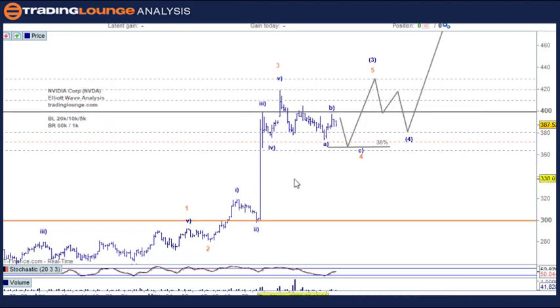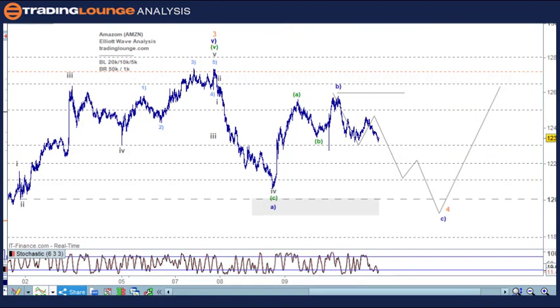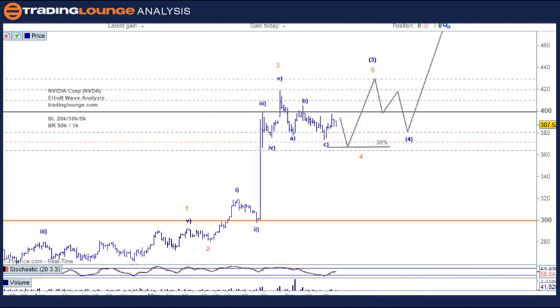Now, it does make a good case, and we've got this here as an A wave and a B wave and a C wave here. And we could just go straight up from here. That's a good case. But when you look at Amazon, in the last chart that we just looked at here, the Amazon chart, there's a good case, based on those 5 waves, for this to come down here. So that's what the general markets can do on an intraday basis. So if that's the case, then we could end up over here for this before going up higher.